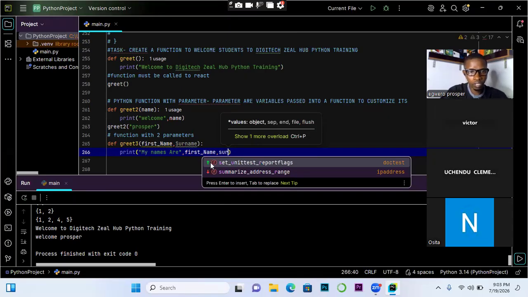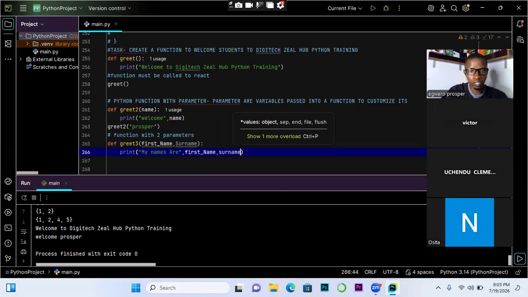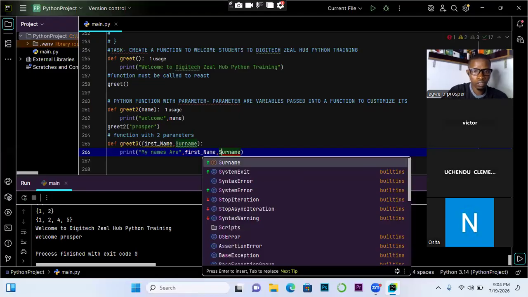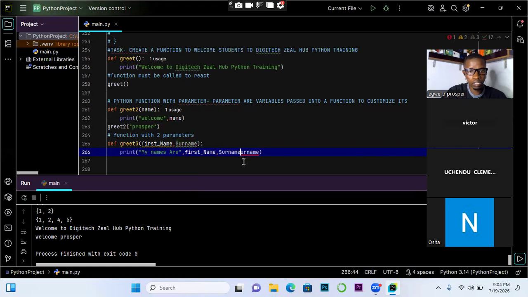And I have the surname there. It is saying error. Is there any mistake with the spelling? Okay, I think it's capital letter S. Surname. Okay. So which one is correct here? Okay, so this is the correct one.